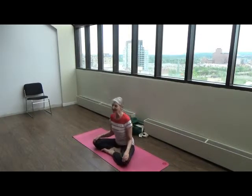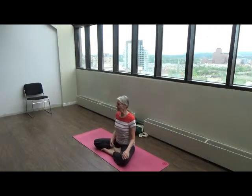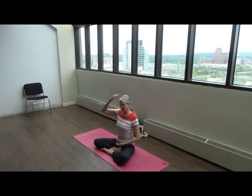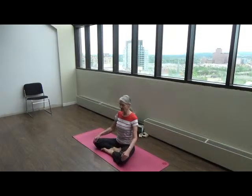So we're just going to begin by finding a nice comfortable seating position. You can sit cross-legged if you want. You can sit on your knees. Just feel yourself rooting down into the mat. Feel your sitting bones pressing into the mat. You may wish to just close your eyes. Feel yourself growing tall as your sitting bones are rooting down. Your spine is moving upward. The crown of your head is moving toward the ceiling. See if you can keep your chin parallel to the floor.